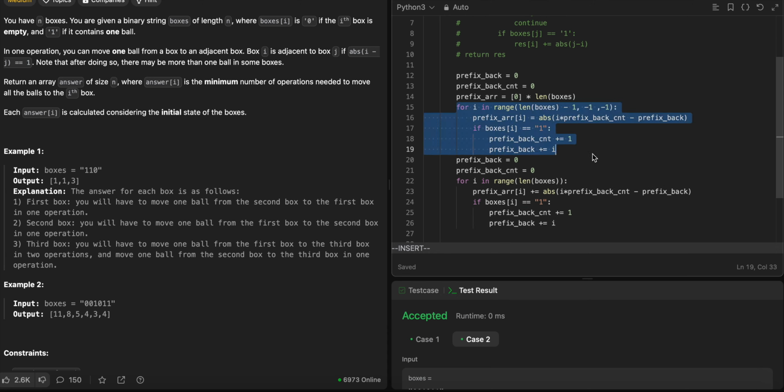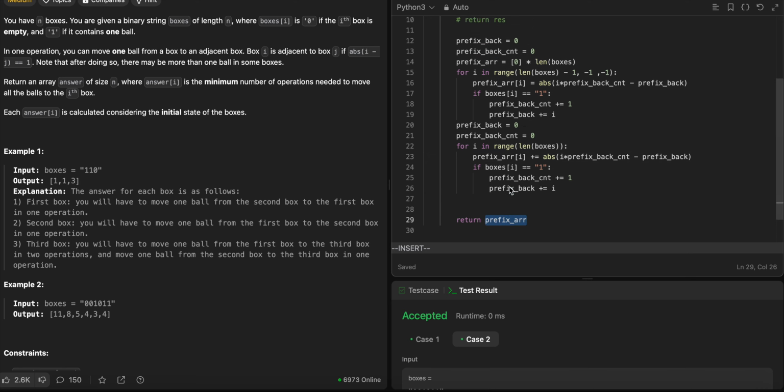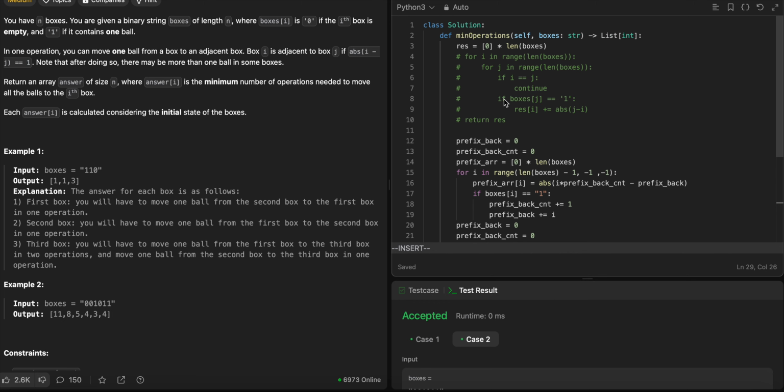And then we have the other side. We do the same thing from left to right. The same exact thing, but instead of equal here, we have plus equal, right? And then after doing that, we are guaranteed the answer in O of n time. It's actually 2n, but we can simplify it to n, instead of having this O of n squared.